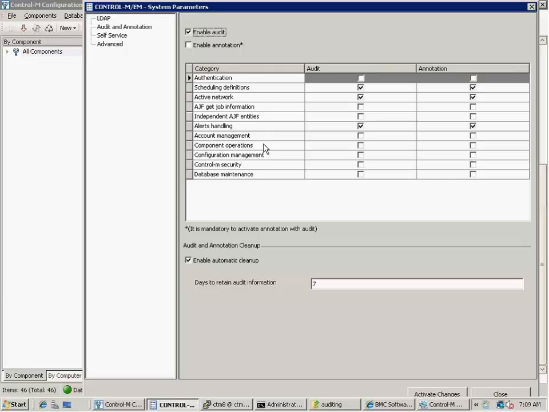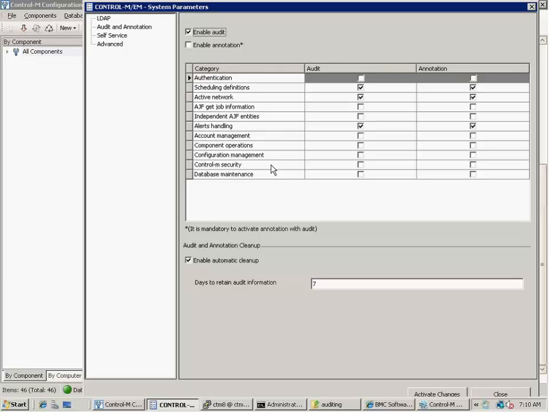Component operations, so if somebody has the right or privilege to recycle the GUI server, the GCS, and all the other components, this can be tracked. Configuration management is where you create new components through CCM. Control and security. Now, in the newer versions of Enterprise Manager, you are now able to turn on security on the Control-M server. For those who are familiar with it, it's called CTM-Sec.